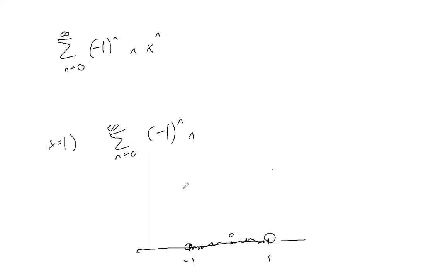So my interval of convergence is -1 to 1, not including the endpoints. So open parentheses on both of these. And then what is the radius of convergence? Well, once I have my interval of convergence, I find the length of this interval and divide it by 2. So the radius of convergence is 1, right? Because 1 is the distance from here to here and here to here.